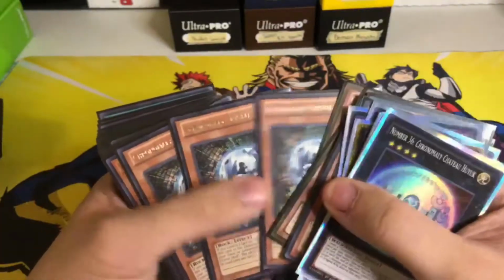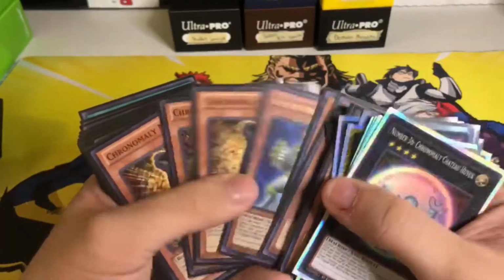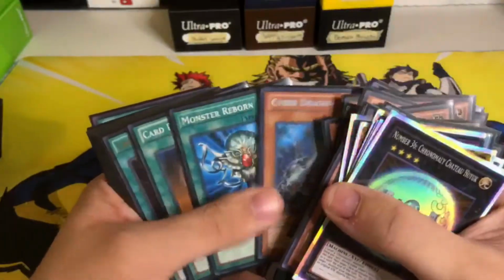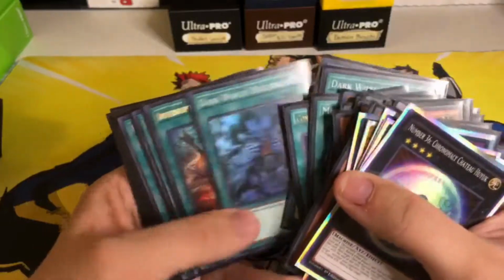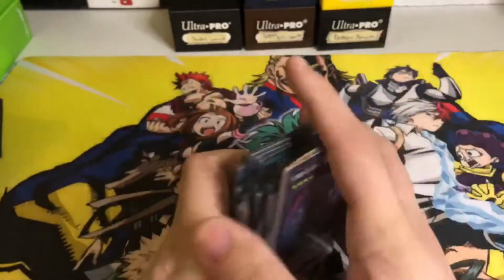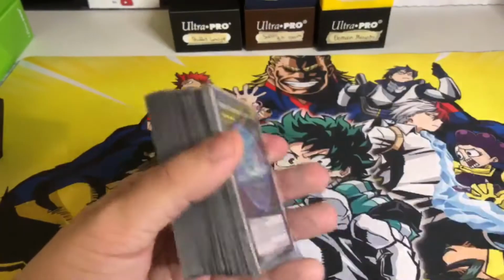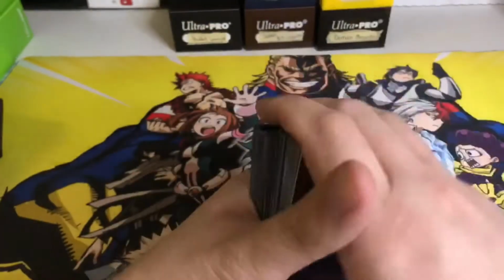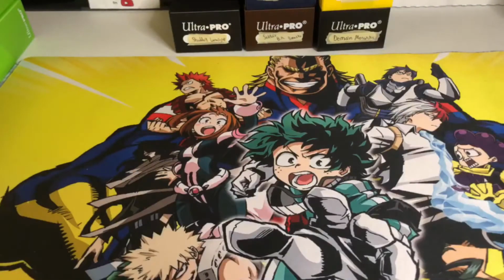I think that might be a gimmicky way to potentially get the OTK off a little easier, a little more in archetype, because I know an issue with Chronomalies is that they super restrict you into your own archetype if you're using a lot of their effects. So hopefully that new support does something to the deck, and this is just something I think might actually work with the deck a little bit. So I put that in there to maybe mess around with it.